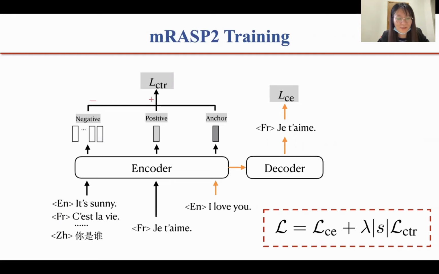The anchor and the positive are the parallel sentences in different languages, and the negatives are the rest of the sentences in other languages in the batch. There are many negatives, and the loss computes the sum. The purpose is to minimize the representation gap of similar sentences and maximize the gap of irrelevant sentences. Finally, the total loss is the sum of the 2 losses, and its formula is shown in the slide.